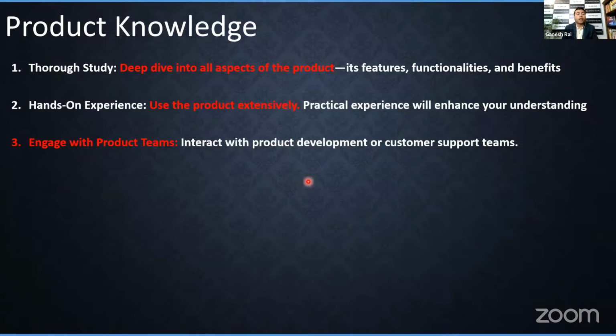Third, engage with the product team. Yesterday I also mentioned each team is going to have different thoughts about your product and service, whatever you are selling to the market. For better understanding, you need to speak with the product development team as well.